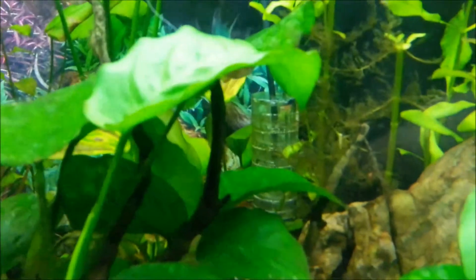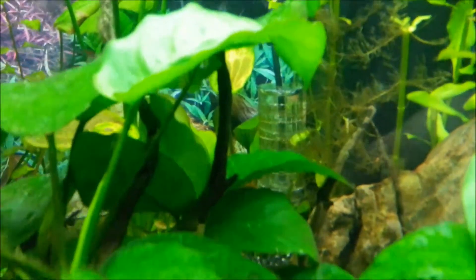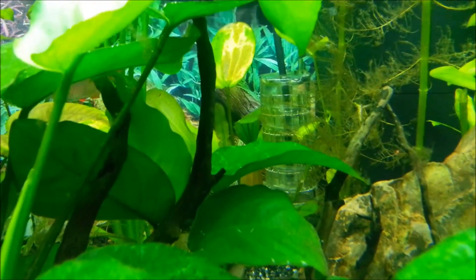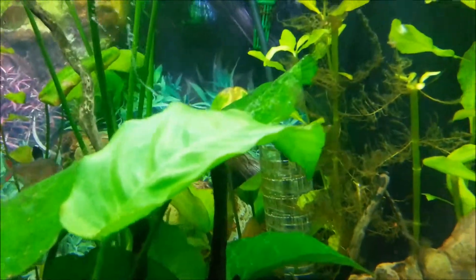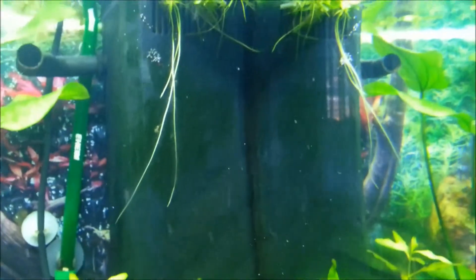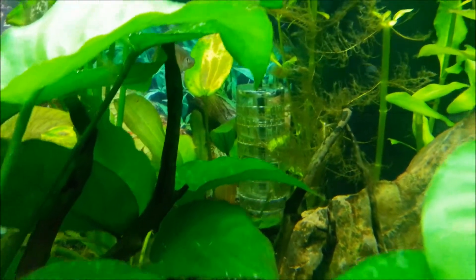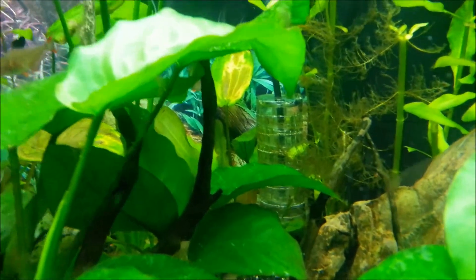It's just streaming bubbles — I'm going to try and get you to look at it. If you can see it in the back there's my JBL — is it a Typhon or something like that? The thing that gets carbon dioxide into your water. As you can see, big bubbles go in at the bottom, start spinning, and by the time they get to the top they're a lot smaller, as the CO2 gets absorbed into the water. I've just took my indicator out because I need to replace the fluid in it, so I'll be doing that in a minute. You get little bubbles at the top and the big ones coming at the bottom.